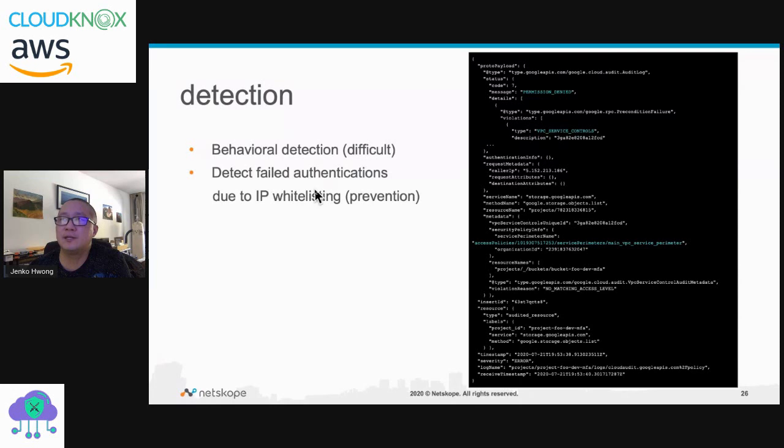Detecting failed authentications is worth doing, right? Stackdriver on the right will get a nice entry that we can key off of and monitor. And if we have low enough false positives and it's maintained, it's a good way to get a heads up that there may be a compromised credential being used from an IP. This would cover the scenario where I exfiltrate credentials or tokens and try to use them from an IP that I control, right? The old style way of attacking would be to always do that.